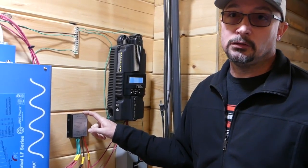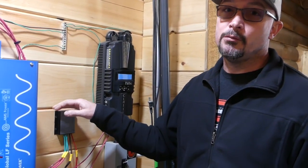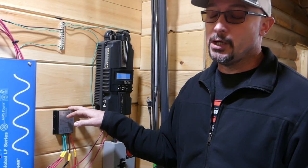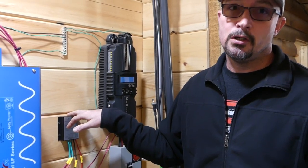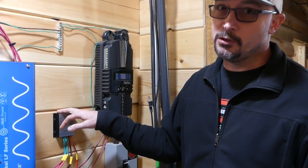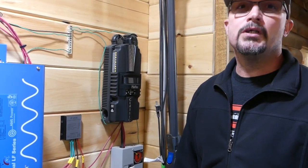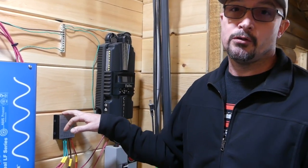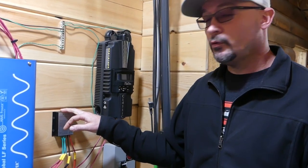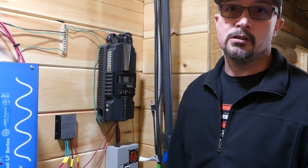At this point right now, I would have to say I do not recommend spending your money on these. If you're going to go with wind power, I would say look elsewhere — maybe spend a little bit more money and get a good one. Missouri Wind and Solar is always a good place to go. But once we get those other parts in, we'll update and let you know what kind of information we were able to gain from it. We'll be looking more into it as we go. Then we may change our recommendation — we don't know yet.